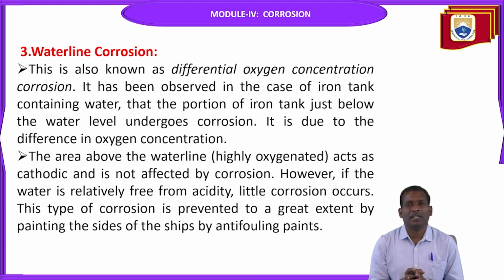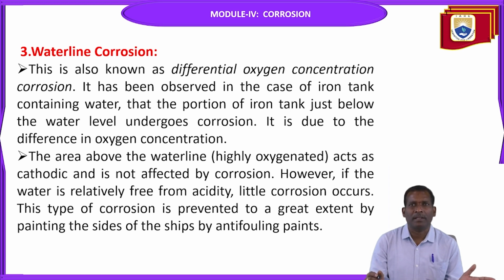It has been observed in the case of an iron tank containing water that the portion of the iron tank just below the water level undergoes corrosion. It is due to the difference in oxygen concentration. The portion just below the water level undergoes corrosion, not above the water level. It mainly occurs due to the difference in oxygen concentration. Different oxygen concentration levels are there above and below the water level.